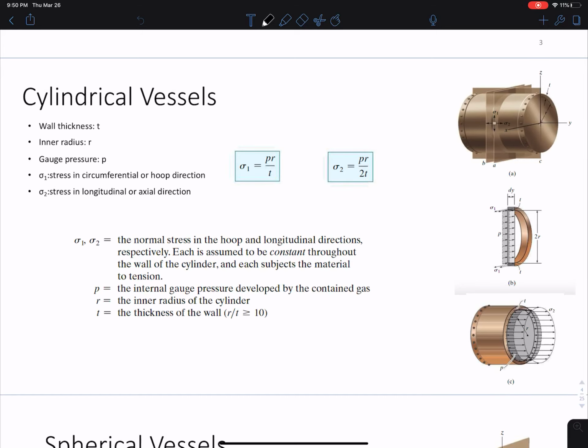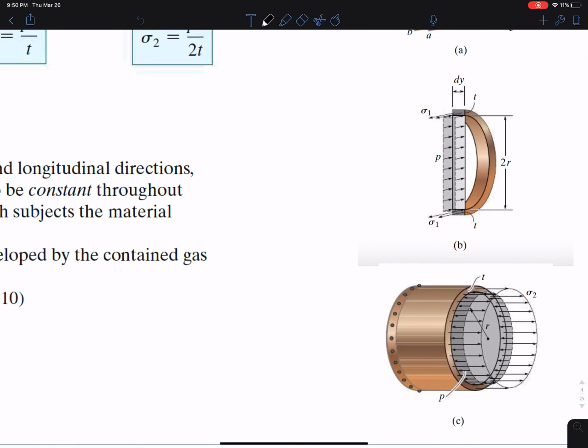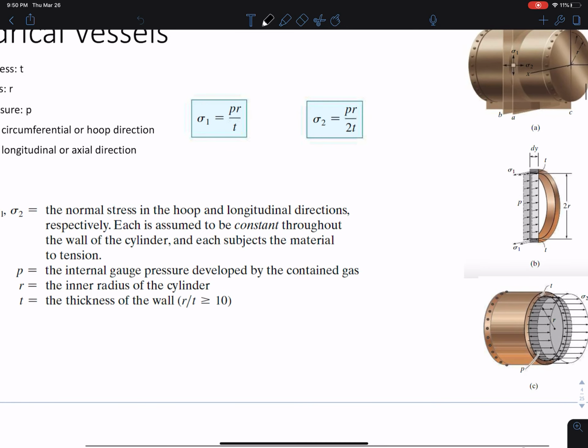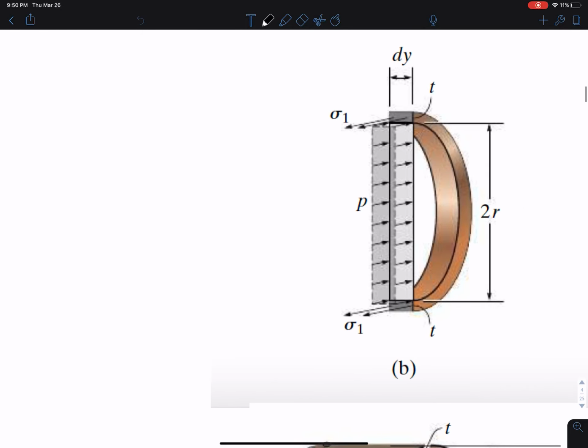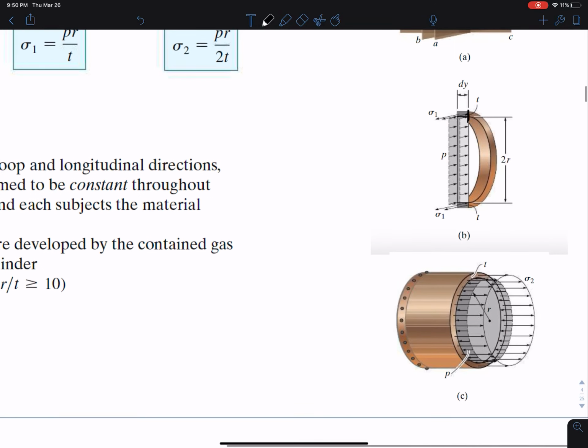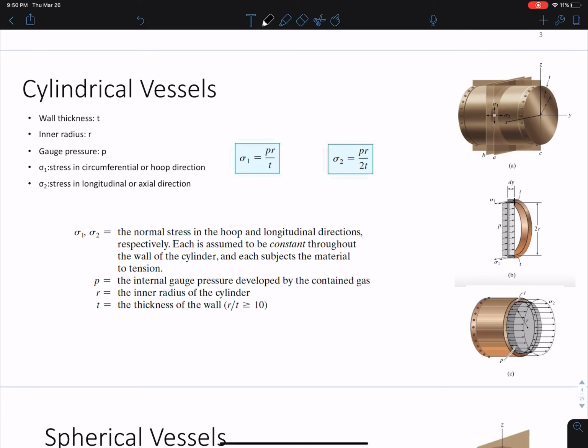And you can see in these two figures what the difference is. So this sigma 1, it's kind of hard to see what's happening, but basically you make a cut around the hoop, cutting the hoop in half, as opposed to here where you're cutting at the cross section of that vessel. So in the radial, this is like a radius that's being exposed for sigma 2. Okay, and we have these two functions here for normal stress that are functions of p, r, and t. So all we have to do is really plug into these two equations, as long as these are thin-walled.